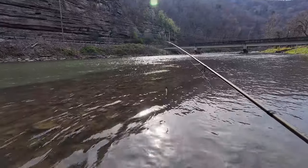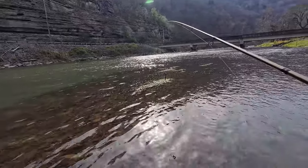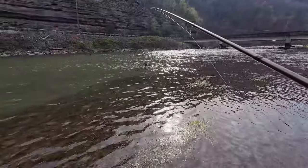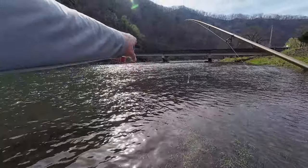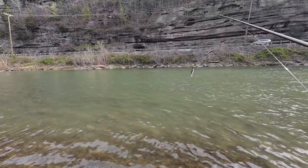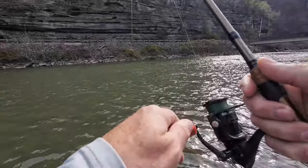Guys, let's get back over here. You can kind of see there's a little ridge here, little rock bar right here in the water leading over into this big deep hole of water, or deeper hole of water with some current coming in. You can kind of see it here, guys. I figured there'd be some smallies in here, and right here is where we've caught both our fish. So let's make some more casts in here and see if there's another one wanting to play.